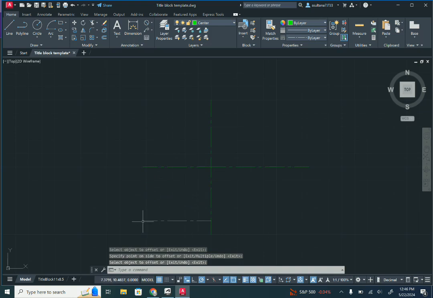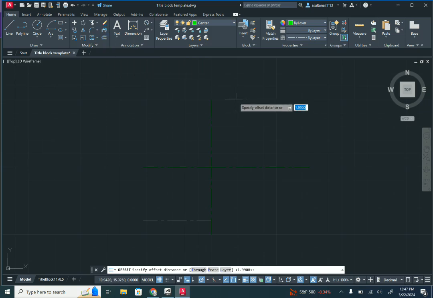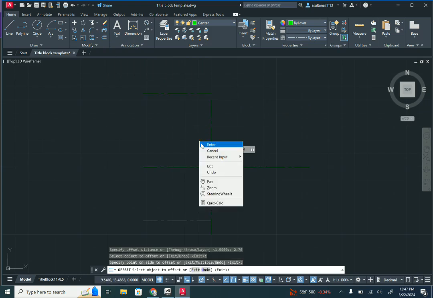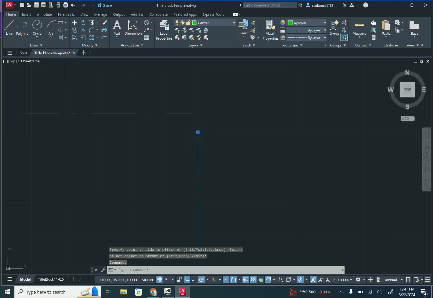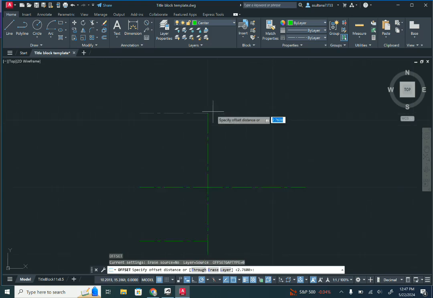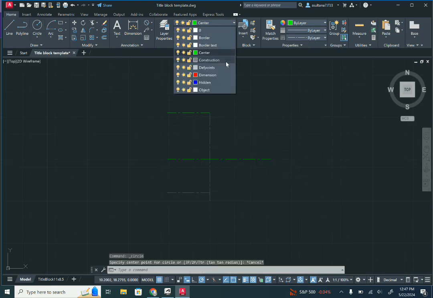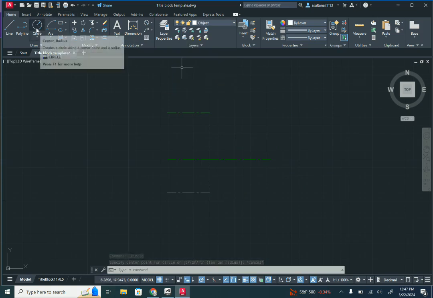This is going to be the center of the circle on the left, and then we need to locate the center that is on the top, and that lies on this center line. So we are going to make another offset, that is 2.76. So this line is slightly shorter. So this over here is the center of the top circle, and 1, 2, and 3, those are all identical sizes.